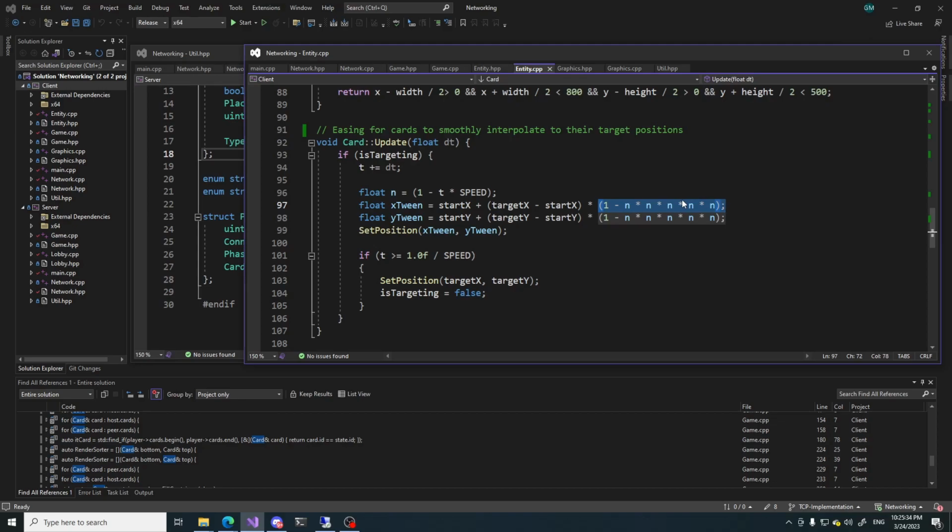Either ease in or ease out. I'm pretty sure it's ease out. It goes fast and then slow. All we do is we set the position to whatever that tweening value is. If the t value is 1 or more when multiplied by speed, we set the position to that spot, and then we get rid of the targeting. So it's no longer targeting. It's set at its position.